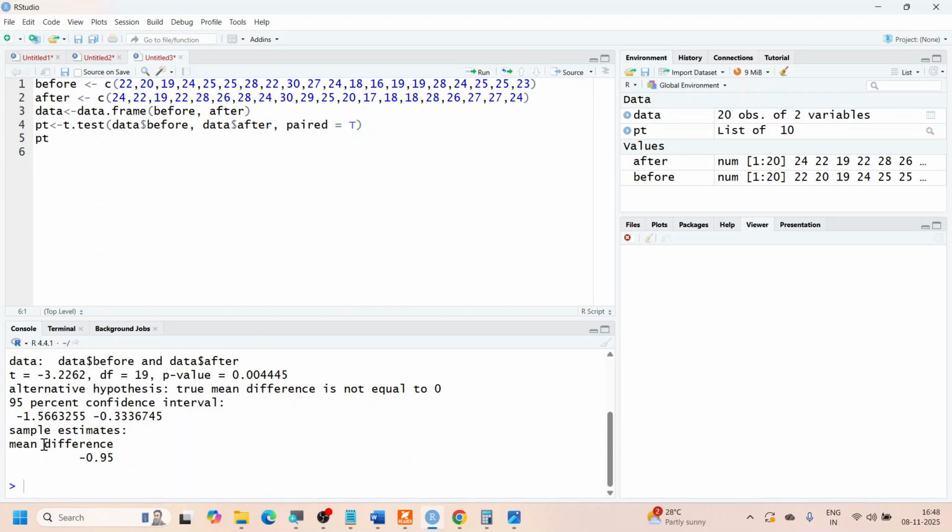So you just look at this value. If this range contains 0 in between, for example, you may get the value as minus 0.4 and the other value is again plus 0.4. So remember, between minus 0.4 and plus 0.4 there is 0. If it contains 0, then you say that you cannot reject the null hypothesis.